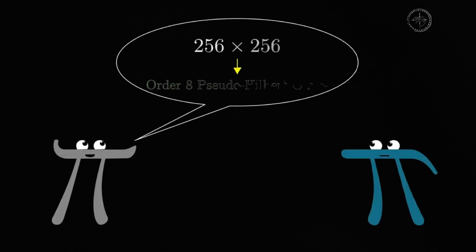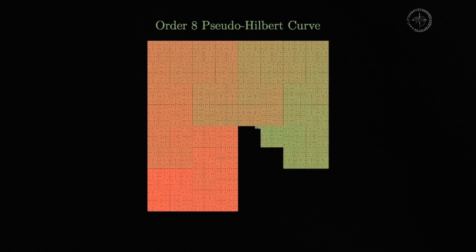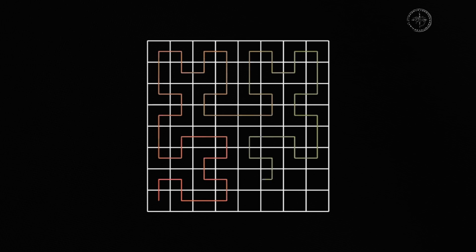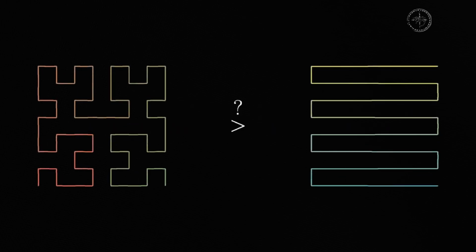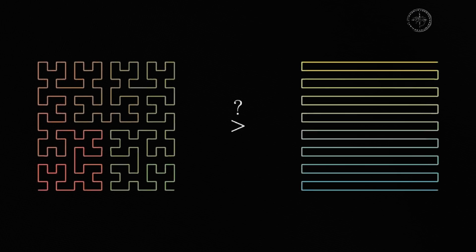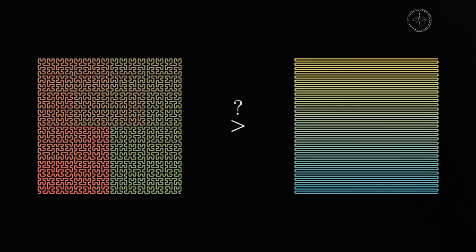For the 256 by 256 pixel array, your mathematician friend explains, you would use an order 8 pseudo-Hilbert curve. And remember, defining a curve which weaves through each pixel is basically the same as defining a function from pixel space to frequency space, since you're associating each pixel with a point on the line. Now, this is nice as a piece of art, but why would these pseudo-Hilbert curves be any better than just the snake curve? Well, here's one very important reason.